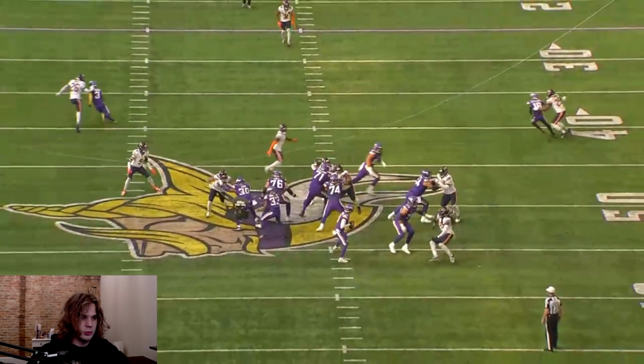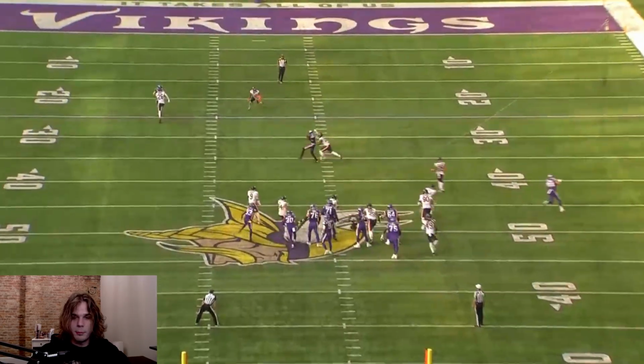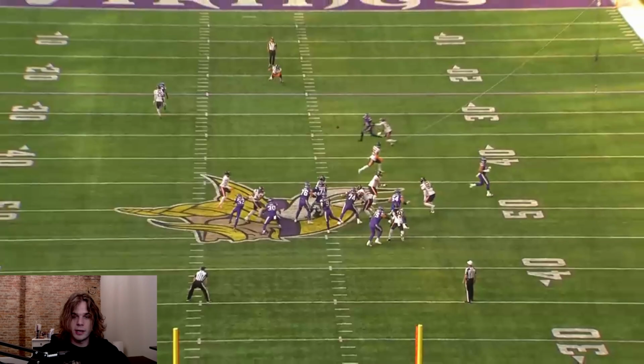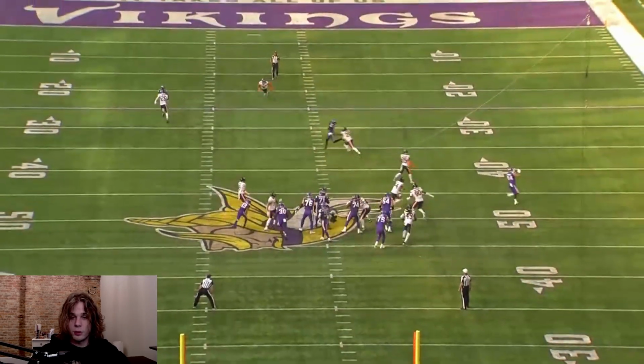And right there's that little shoulder fake to Josh Oliver because he knows that his main intention here is to hit Justin Jefferson coming across the middle of the field. And Chauncey Gardner-Johnson is reading his eyes, but with that little shoulder fake, of course, he follows him out into the flat. And then, like I said, he just whips that ball right behind him. And JJ McCarthy has his struggles when it comes to layering the ball over defenders, but that right there is a throw that he can make.